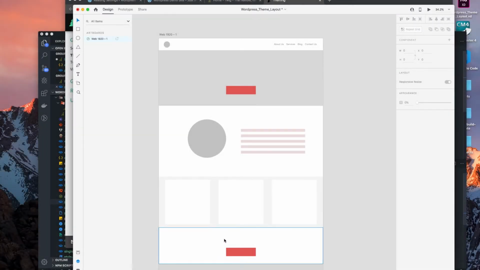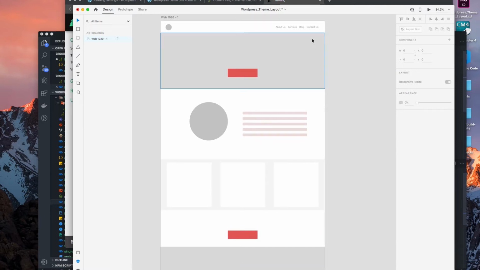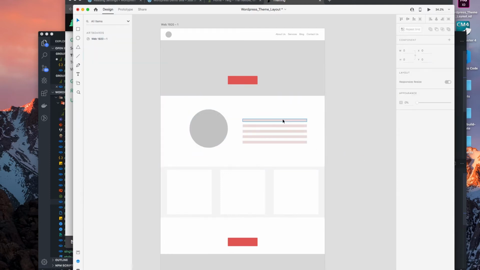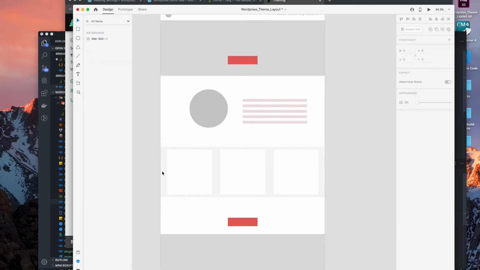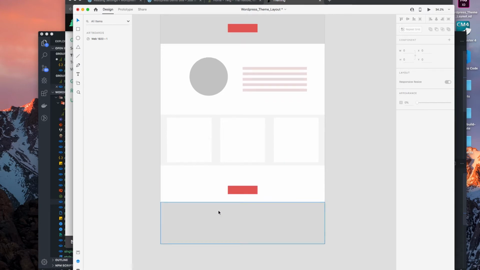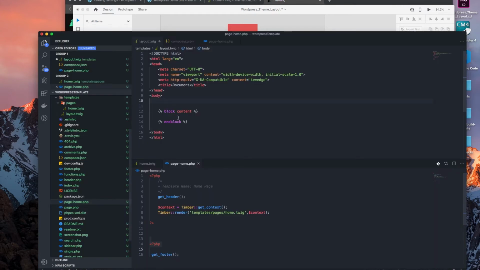Alright, in my last video we started with the layout of using Adobe XD to lay out our entire home page, starting with a nav bar with our nav menu, our logo. Then we move on to our hero image or billboard with a call to action, a content area with some content in here and an image, our blog feed, a newsletter with the CTA, and then our footer. So what we're going to have to do is start out with our menu.